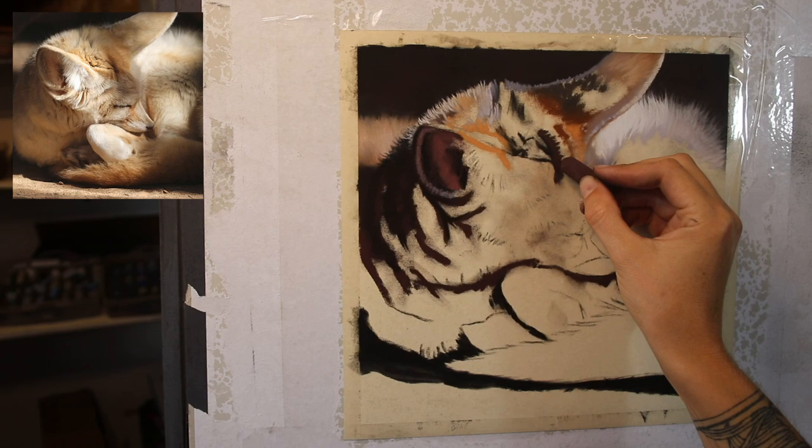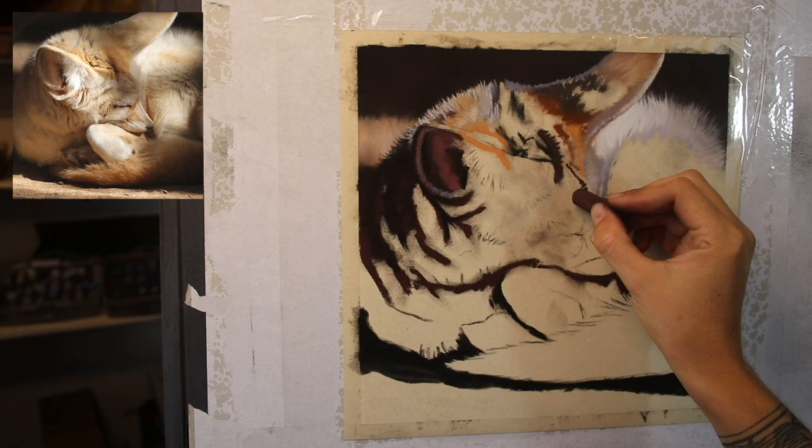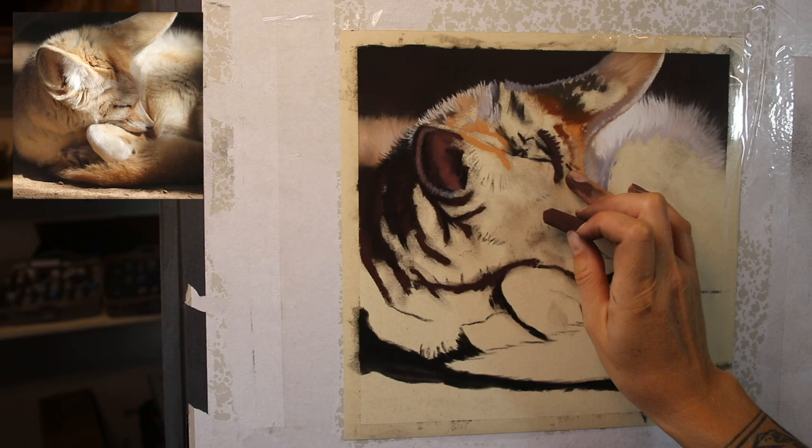So there's little ridges throughout the fur, and they're pretty important as they really describe the form of the animal underneath. So the fur isn't just the outer coating, it's really describing what's going on underneath.